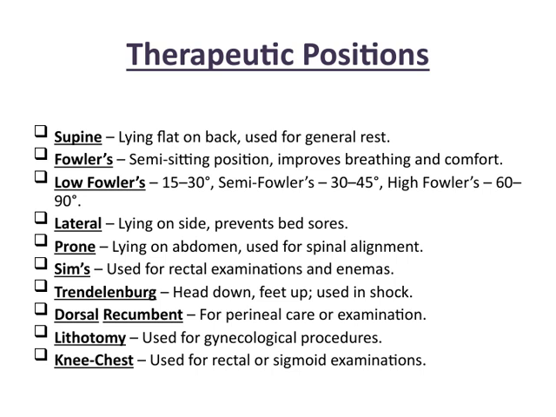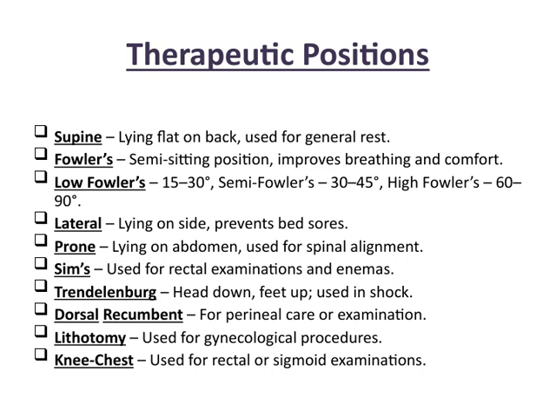Next, the lateral position involves lying on one side, which is particularly useful for preventing bed sores and promoting pressure relief. The prone position, where the patient lies on their abdomen, is often used for spinal alignment and certain respiratory treatments. Then we have the Sims position, which is a semi-prone position, typically used during rectal examinations and administering enemas. Moving to the Trendelenburg position, where the patient's head is down and feet are elevated, this is mainly used in cases of shock to improve blood flow to vital organs.